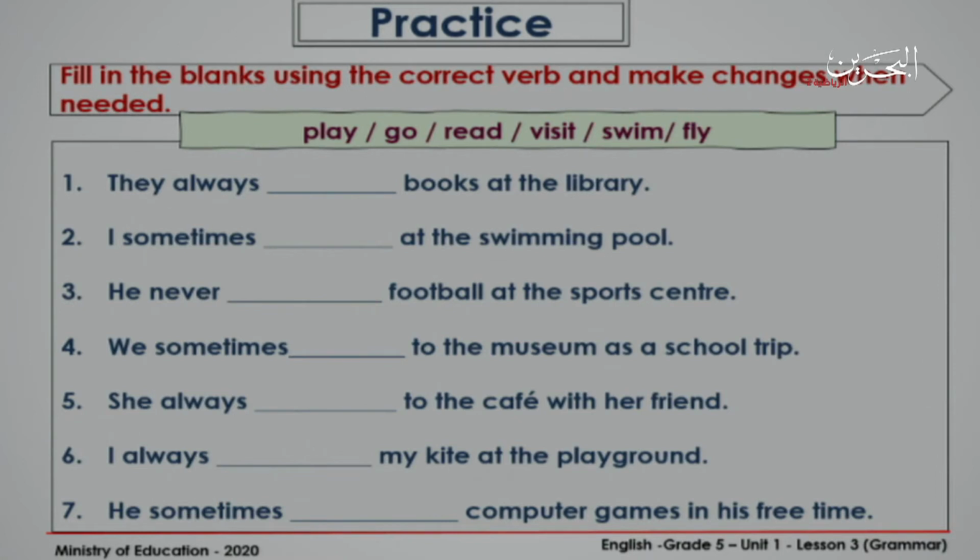Now let's start practicing. Now you have to read and fill in the blank with one of these verbs. You have to pay attention. You might have changes in the verb. For example, you might add an s. When will you add an s? You have to look for the subject. Does it take s or no? For example, here you have they. Does it take s in the verb or not? Think about it. Go back to the rule. Now you can write your answers on your mini board. You have 5 minutes. Start.